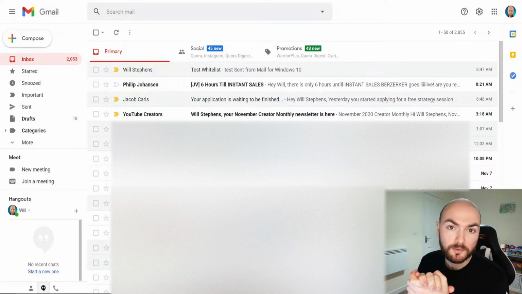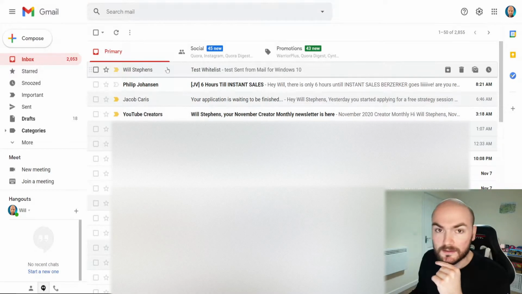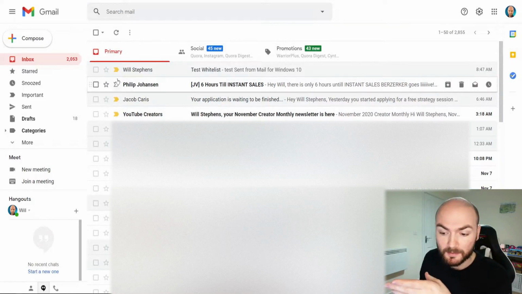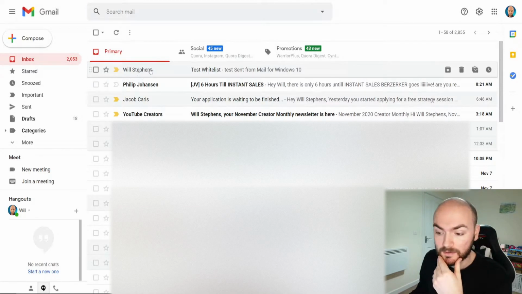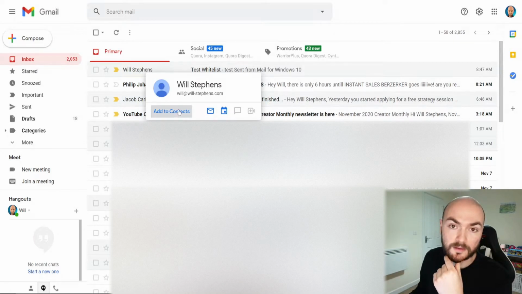It's really quite simple. There's two ways of doing it. I'll show you both ways. So for example, I've got my test email at the top here. What you want to do is either find the email in your inbox, or it'll most likely be in your spam folder. Just pop into your spam folder if it is in there, and you'll find the person's contact here. Just hover over it and click add to contacts. Once the individual is on your contacts, they will no longer get sent to your spam folder, okay?